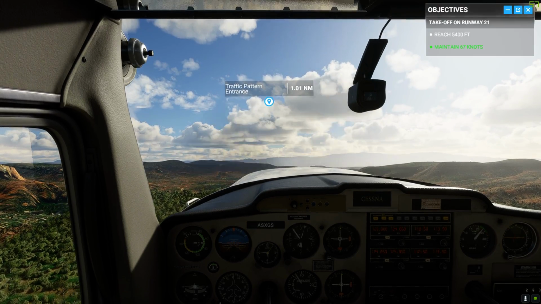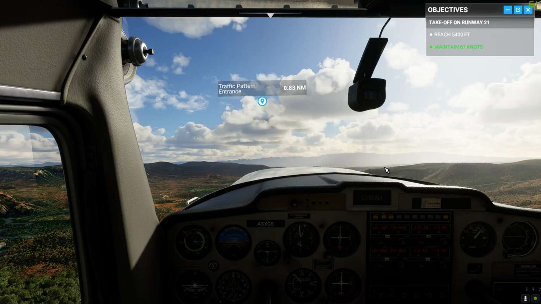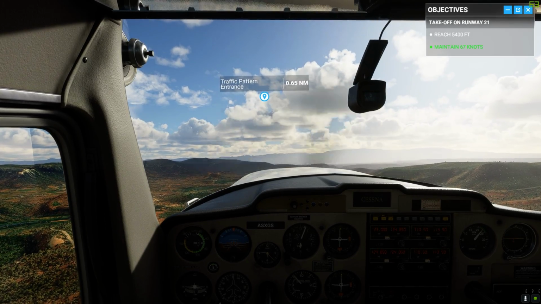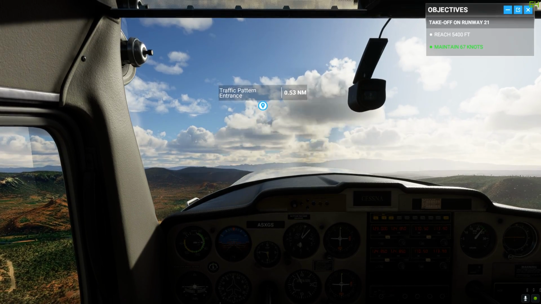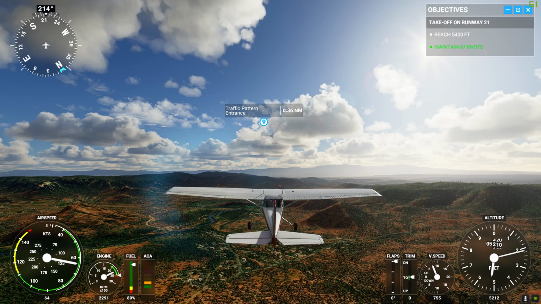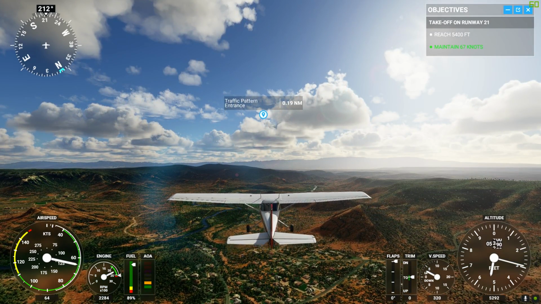We're going for a left-hand traffic pattern, and climb to 5,400 feet. Usually for a VY climb, you want to put the nose, the cowling, on the horizon. But because we don't have a horizon, we have the mountains there, which are hiding the horizon, we're going to put the nose where it gives us 67 knots. So right about here, that's 67 knots. They want us to climb to 5,400. And we're a bit slow, so I'm just going to pitch down a little bit.